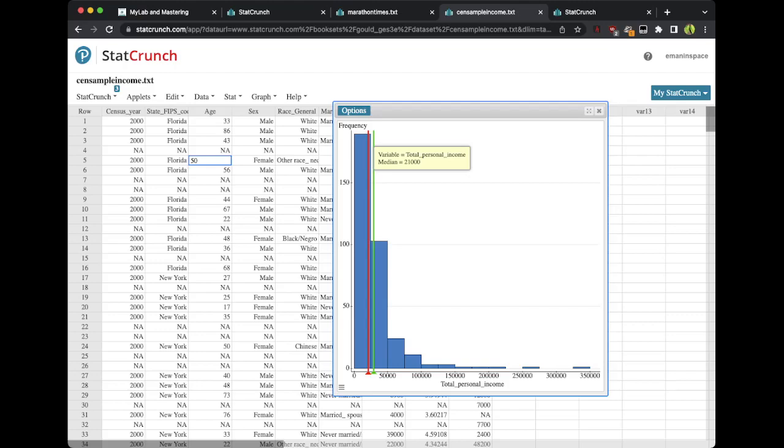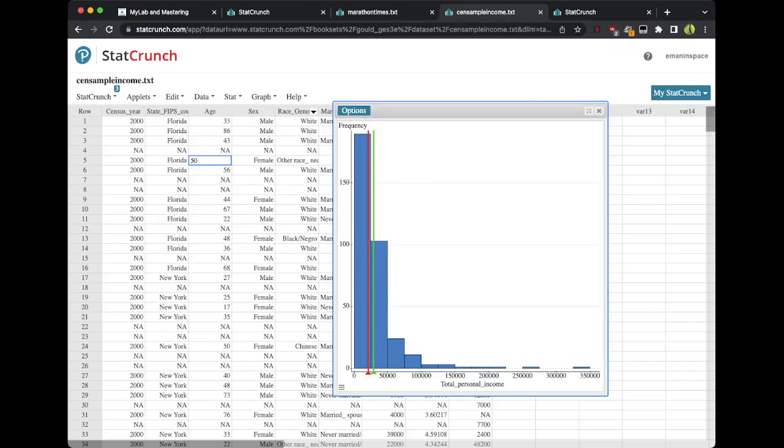What does that mean? What is the context of this? Half of the people make less than $21,000, and half of the people make more than $21,000. In this case, if you wanted to summarize this distribution because it's skewed, you would look at the median. The typical income is about $21,000, and then you would want to look at the IQR to talk about the spread.